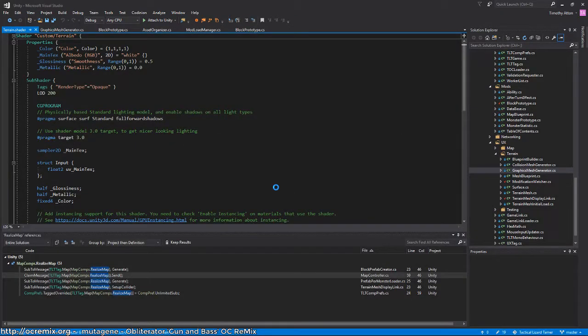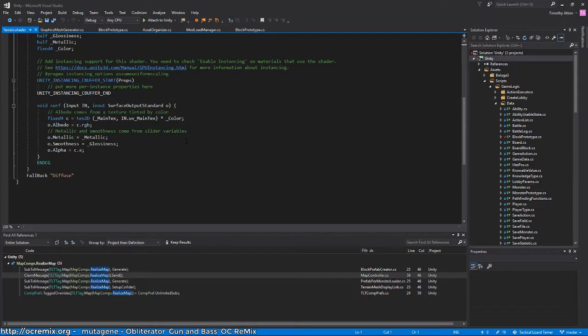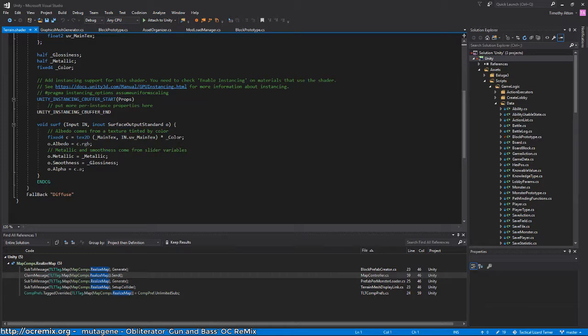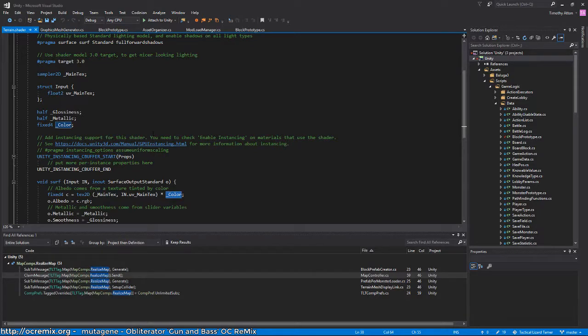And the interesting thing about the standard shaders in Unity is that they support shadows and everything right away. Oh, that's interesting. Does it take color? No, that's a separate color. Okay.